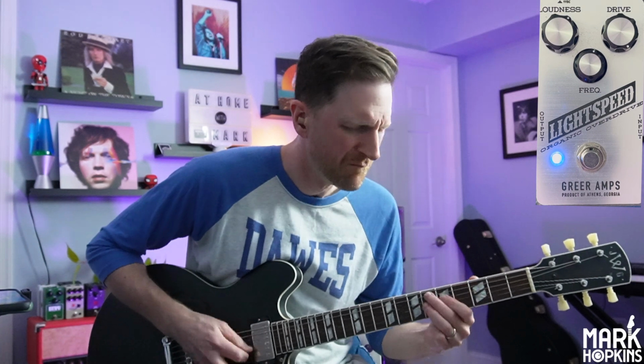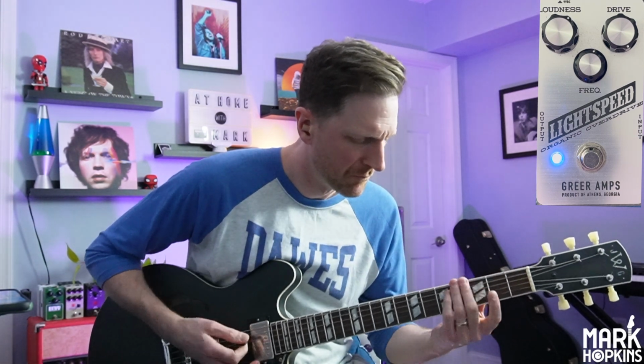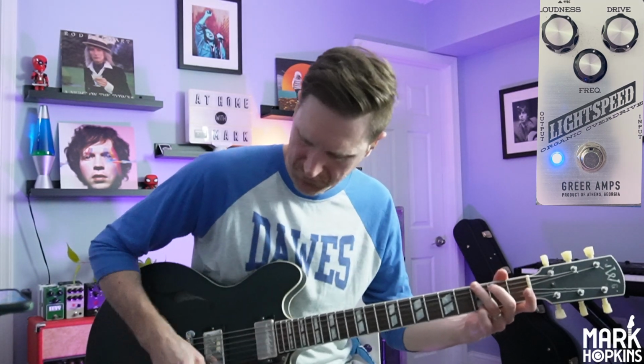There's something about playing specific gear that will do that for you, and how it interacts with your hands and your amp and all that obviously plays into it. But man, this pedal I always thought has a great give to a note. There's something about the attack of the note with this thing. So this is really tough for me.